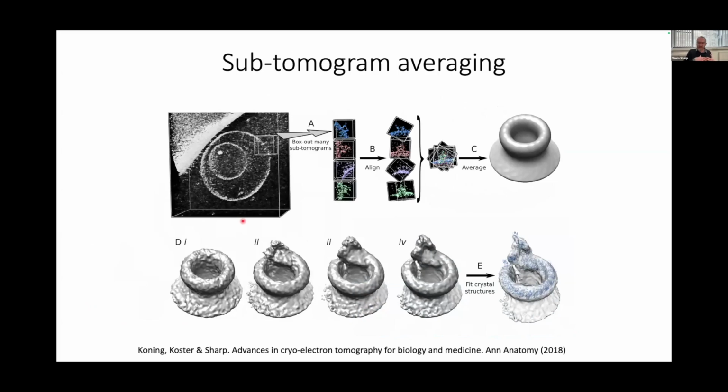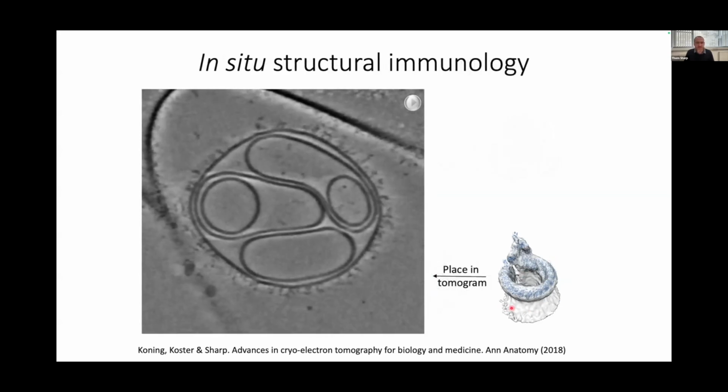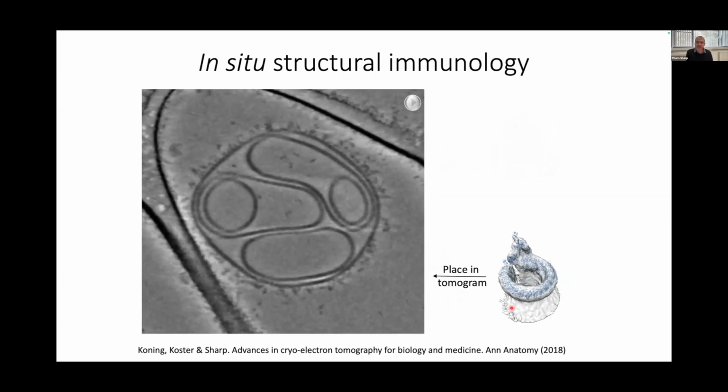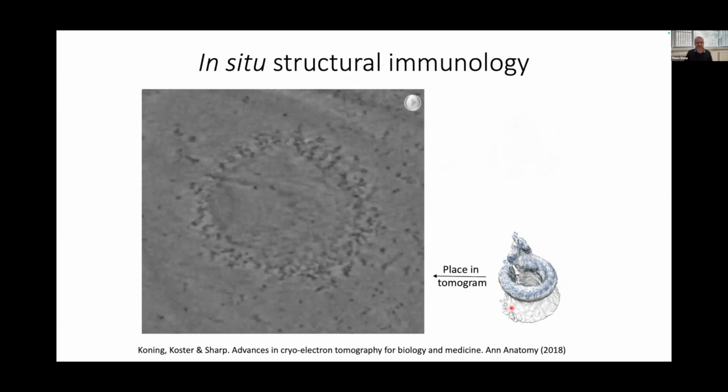Now, with these volumes, we can take these 3D tomograms and cut out and align small sub-volumes or sub-tomograms containing our particle of interest. Here, there's one of those MAC pores lysing this liposome. We can extract it, along with many, many other instances of this MAC pore, align them and average them, go through many iterations of this, and we end up with a much higher resolution map that we can interpret with de novo models, crystal structure fragments, AlphaFold, you name it. And when we have those higher resolution pieces of data, we can actually place them back into the tomogram. And this is how we can interpret atomic interactions in situ.